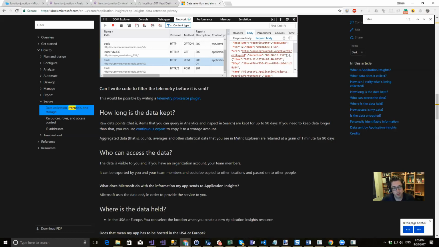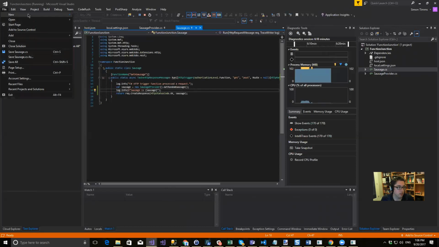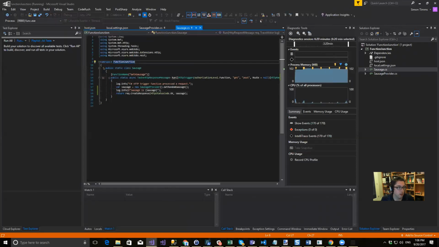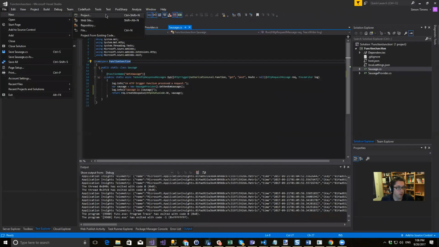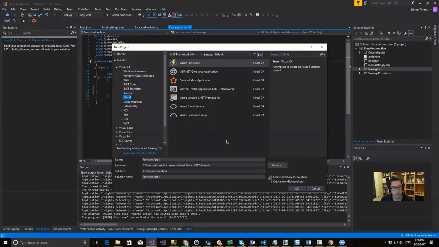And because this is starting to be turned on by default for new applications that are being deployed to Azure, when you go and stand up a file new project, one of the options that you see right off the bat is that you want to integrate application insights, and that will go and stand up an application insights service for you.